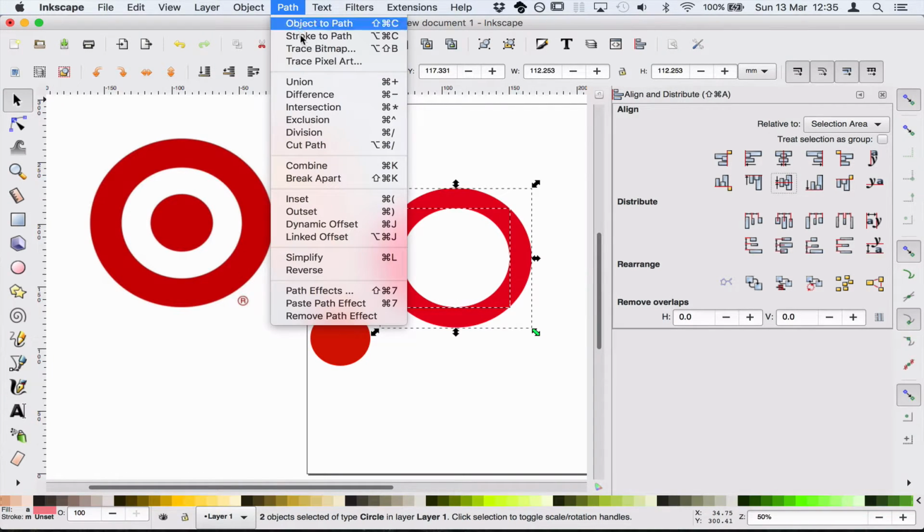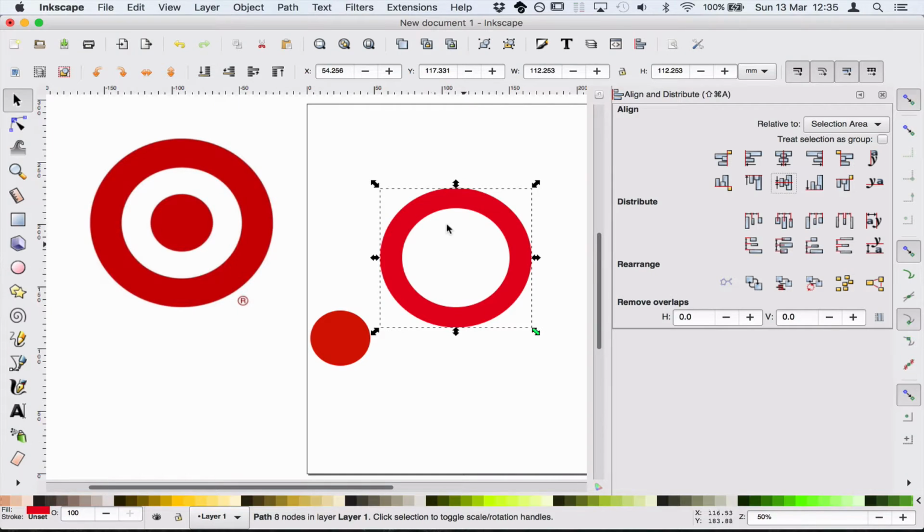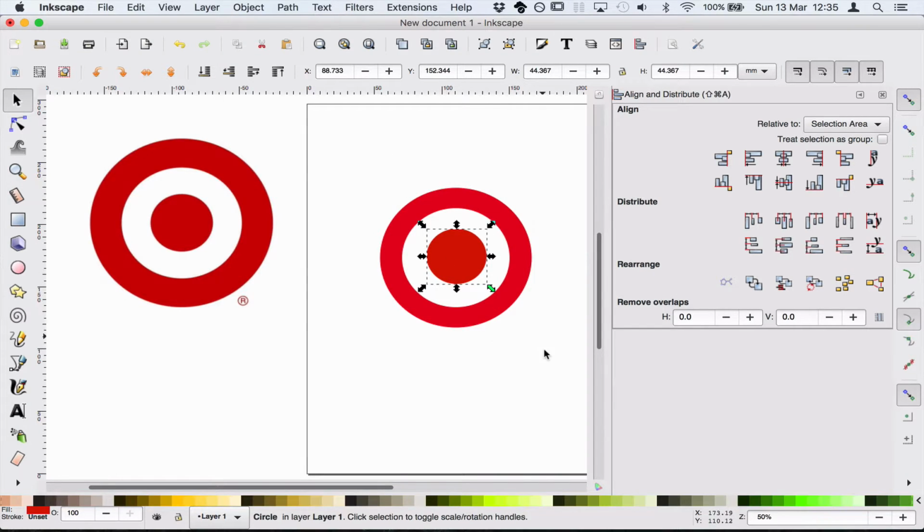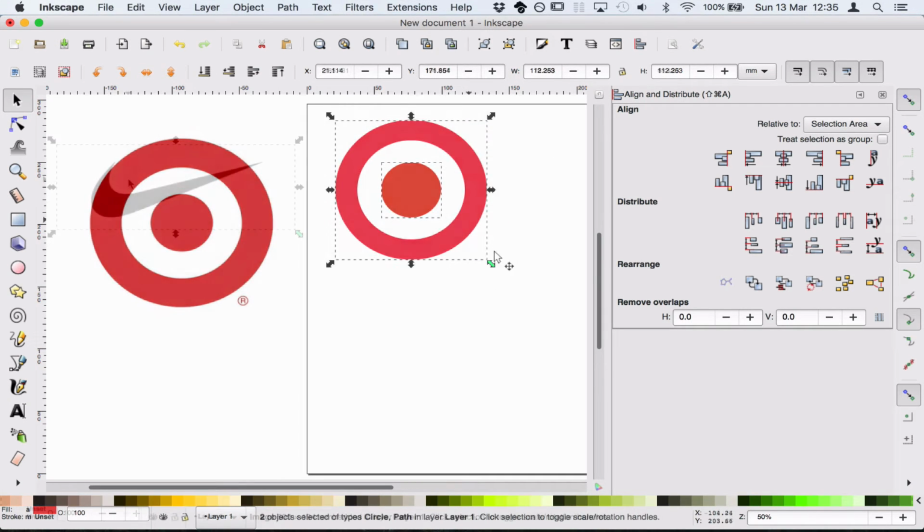and this time using the Path and Difference tool, actually cut the white circle out of the big red circle. The result is the same, but what I'll find is later on, if I have to modify that outer circle in any way, I can do it now really confidently. And there we have the same logo made with circles and the Difference tool from the Path menu. Really, really easy and really fast to do.